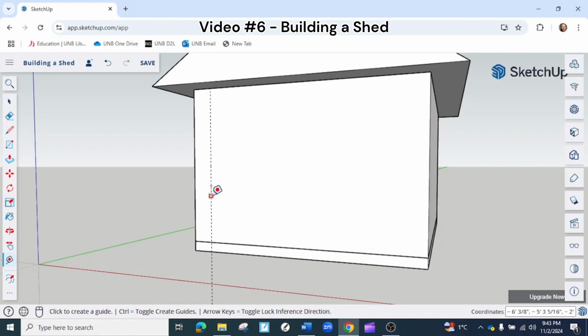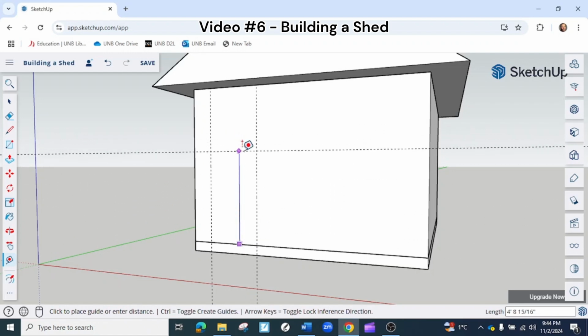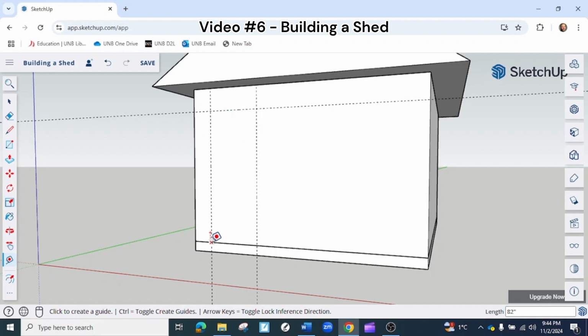So from that guideline, we're going to click and release, pull out, and set this to 32 inches. So 32, look down at my bottom right corner, quotation marks, enter. And then the height of a door, let's go 82 inches. So click anywhere on the bottom, click release, pull it up along the blue axis, and type in 82 inches, enter. So now you can see this outline of a door right here.